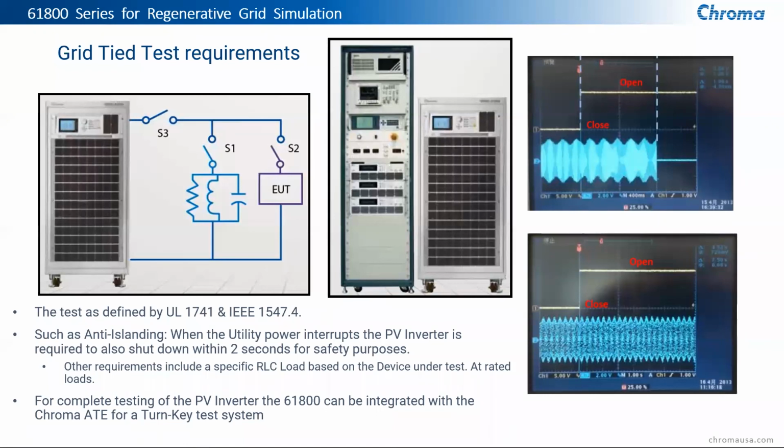This is just a quick overview of what's referred to as anti-islanding testing. That's a test where the PV inverter is required to shut down within 2 seconds when an outage occurs on the grid. It also shows you another test below, low voltage ride through, which is basically the ability for the PV inverter to continue to operate through small brownouts or small short-duration variations on the grid. So we have a lot more information on those.